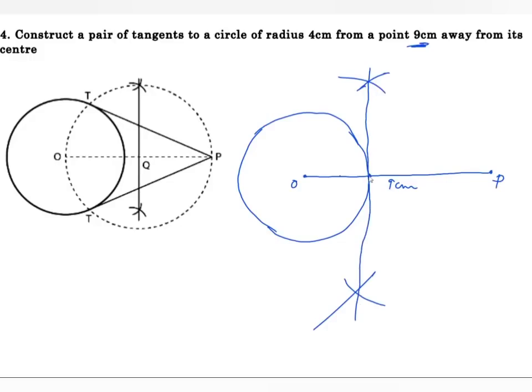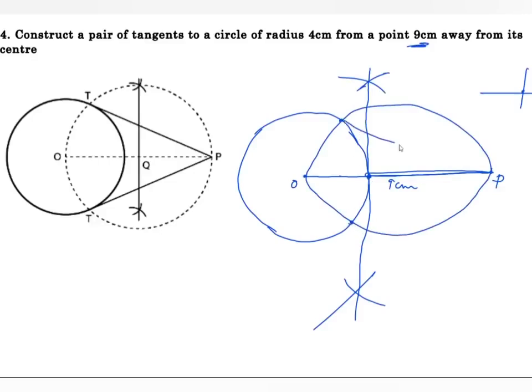After that, taking this as center. Students, what I am doing is the rough figure. You will get the exact construction from this point, that is the intersection point, taking this as the center and OP as the radius, draw a circle. After drawing the circle, the two circles are intersecting at this point. Join this.